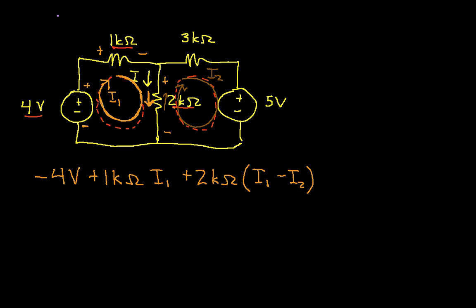Again, conceptually, the idea is we look at the actual current flowing through a resistor as the sum of these virtual currents. And since we're applying KVL around the mesh one, we're done. We can say that this is equal to zero. And we can rearrange this a little bit. We can factor out an I1 and move the negative 4 volts over to this side, and we get then I1 times 1k ohm plus 2k ohms minus I2 times 2k ohms is equal to 4 volts.